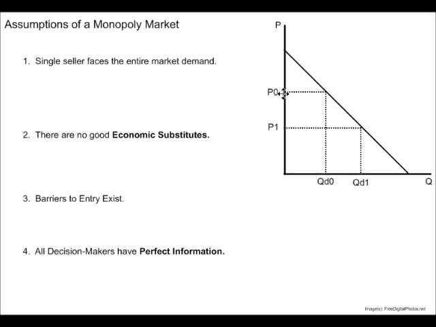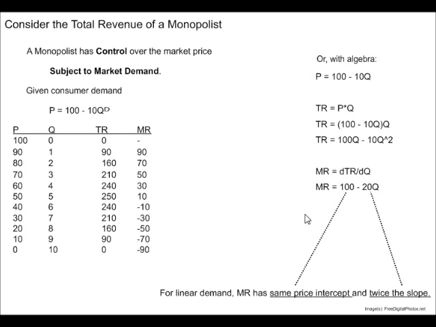But that doesn't mean they get to charge whatever price they want. If they wanted to charge a price of $4 million, they're not going to be able to accomplish that, right? If they raise prices, because we have a downward sloping demand curve, they're going to lose all their customers. So they do have an ability to control market prices, but it still is subject to this idea of consumer demand. We can think about, what if we had a demand equation that looks something like this.